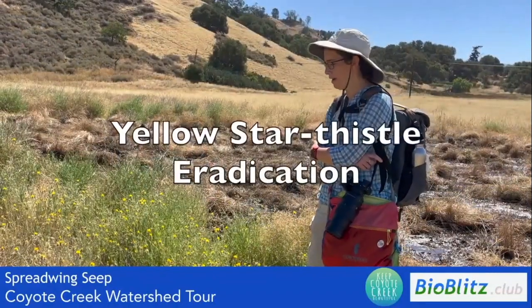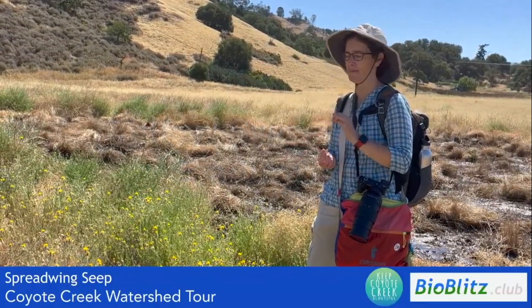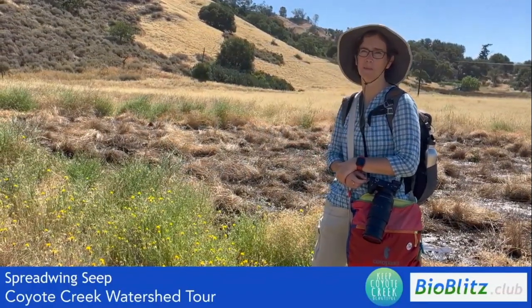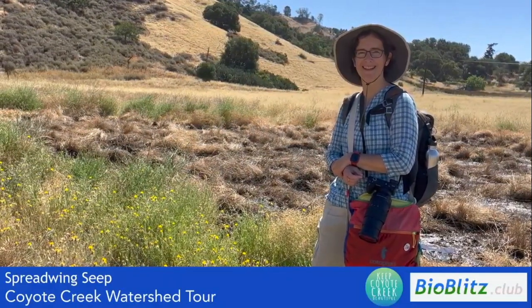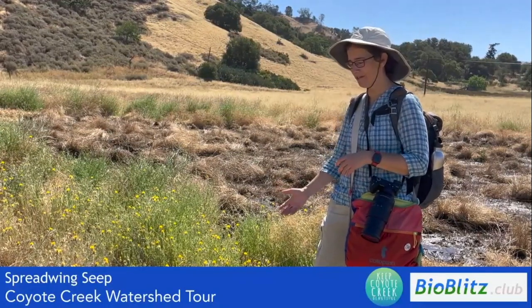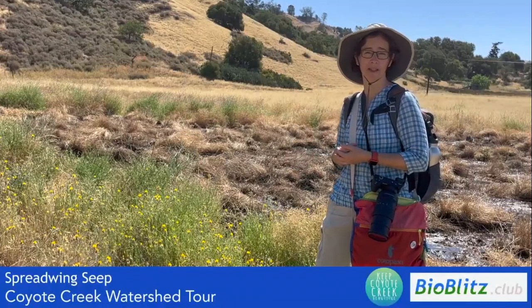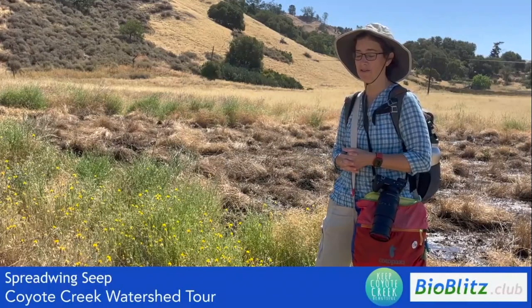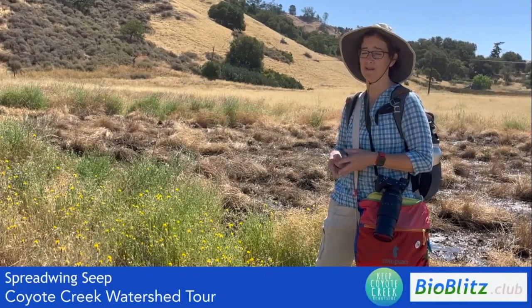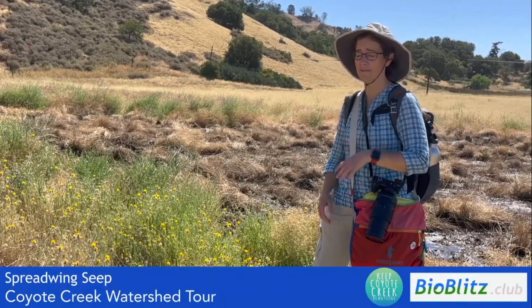Another way that people try and control this plant is by hand picking, weeding this plant, which I've done for a few years, and it's very difficult work. You can see now it's very spiky. It's painful even through leather gloves. But earlier in the season, it's much easier and very satisfying to pull them out of the ground. They have a seed bank that lasts for many years. So even after you remove them for about 10 years, you might still get new seedlings every year.